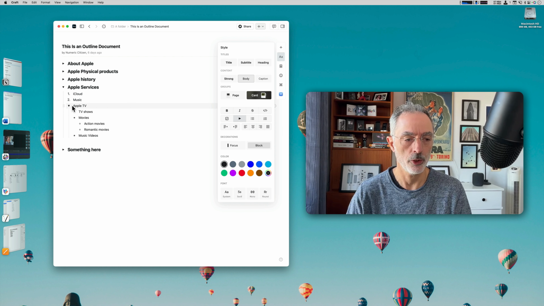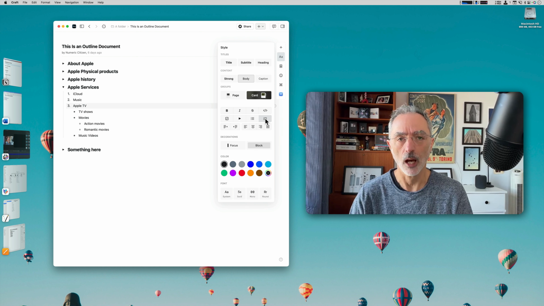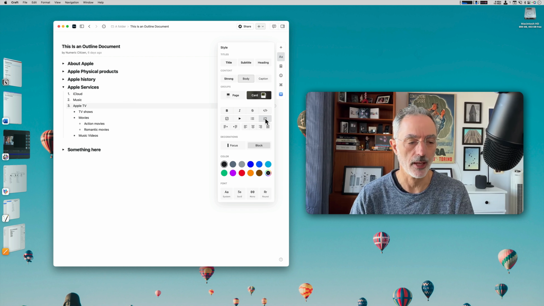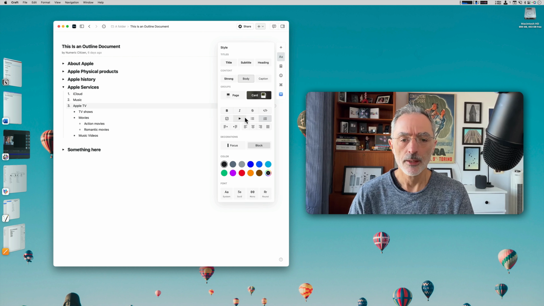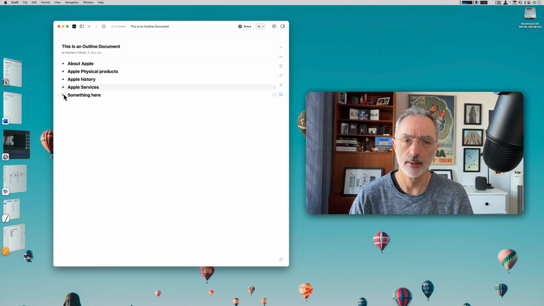So you cannot use a number with a toggle, so that's conflicting formatting options. So I'd like maybe to have Craft have better formatting options available for outline creation. So that's pretty much it for how I see Craft doing in the sense of creating outlines. Let's find out about general takeaways.